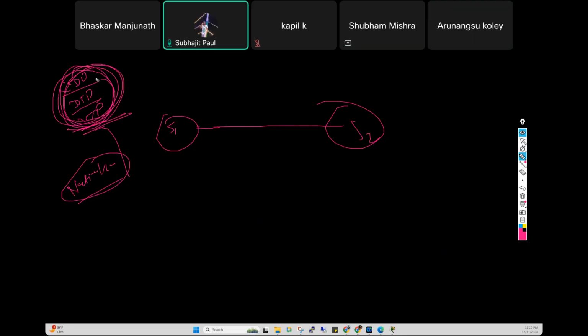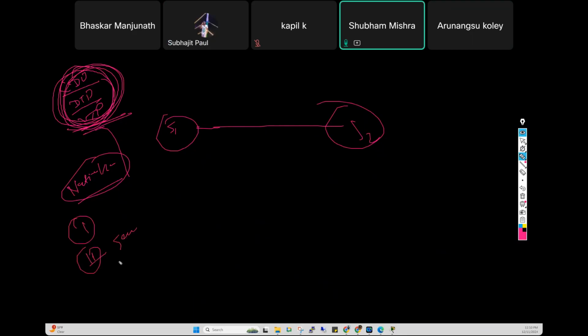Yes. Okay, first thing. Second, you guys need to understand, what should it be? It should be the same. If you configure this port as the trunk port, then whatever native VLAN you configured here, you need to configure the same native VLAN here also. Otherwise you will get the error native VLAN mismatch. You will see an error. And after some time maybe your port will go into error disable mode. Clear? Understand?